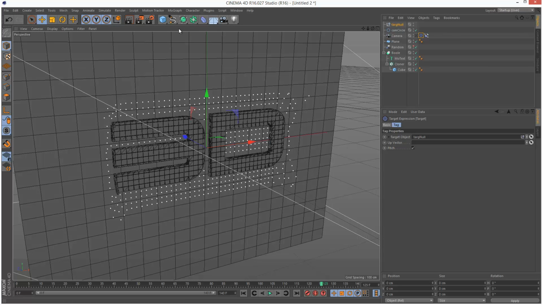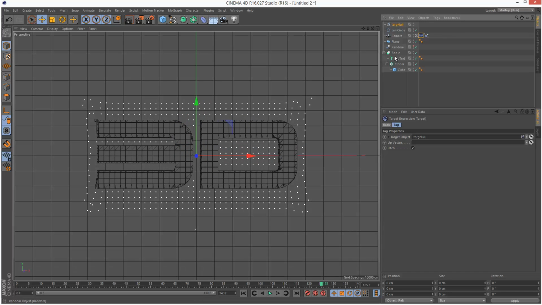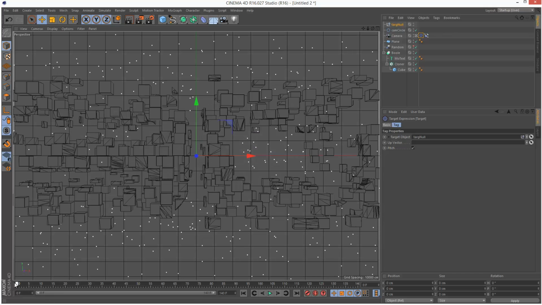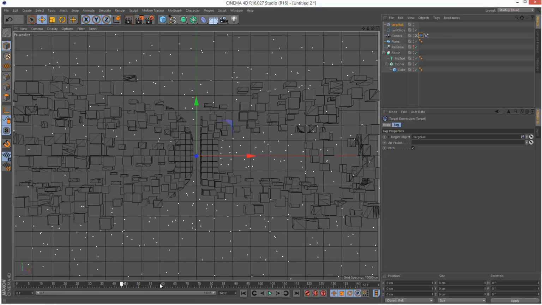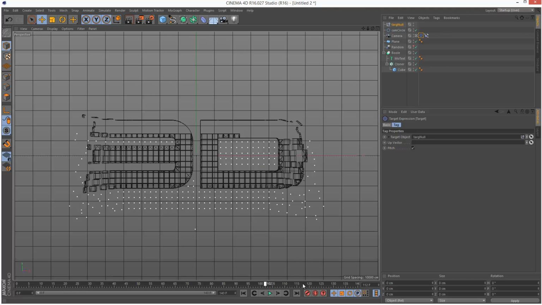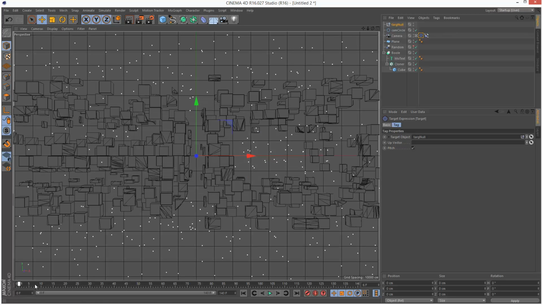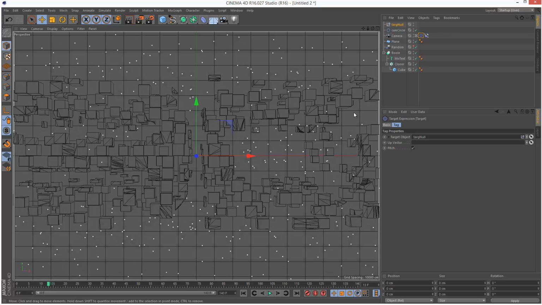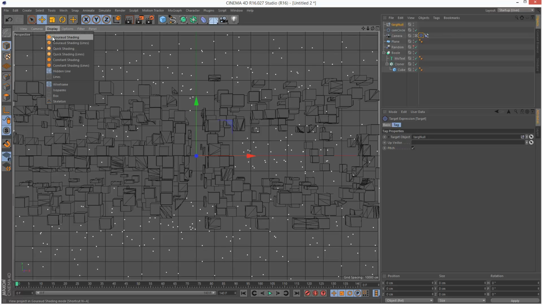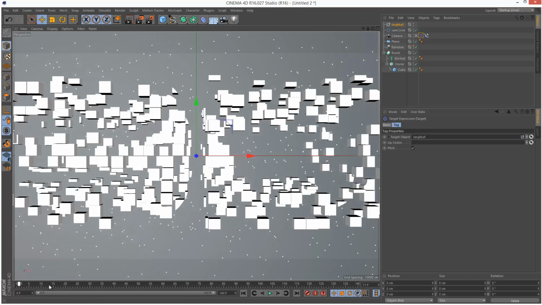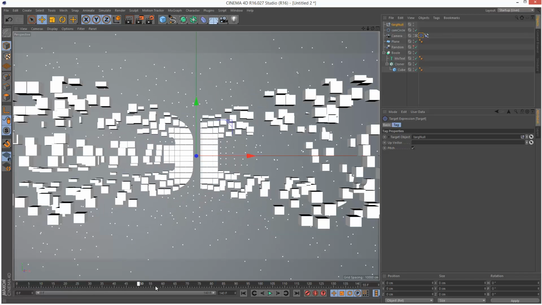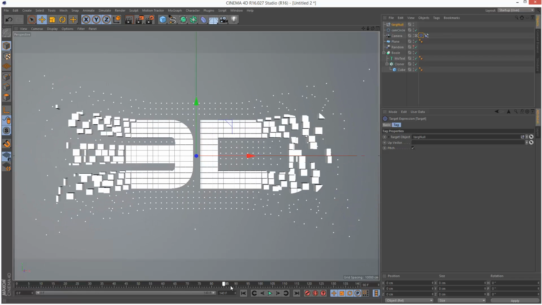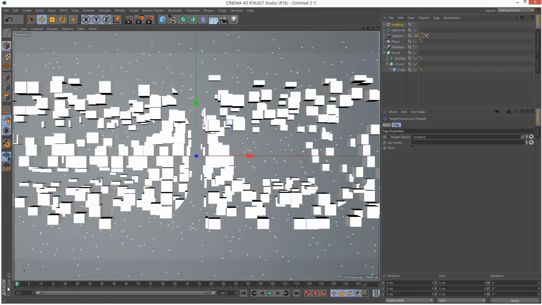I'm going to click on my perspective viewport here and I'm going to click this small icon. So now we're looking through the camera and it's perfectly aligned. So this animation is looking good, but as you notice here, we start off with all the cubes kind of in position and we want them to kind of come from behind the camera, ideally. As you can see here, they're just there and then they move towards the wall. You might want them to start from behind the camera.